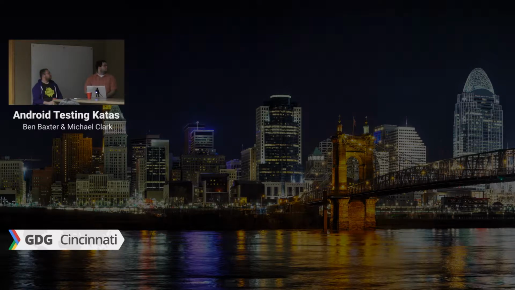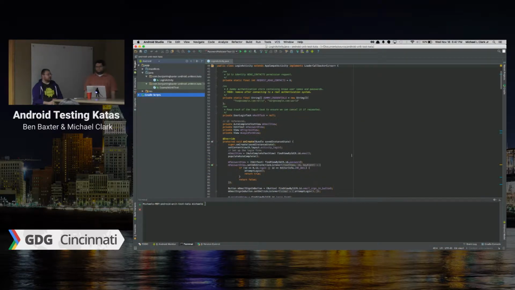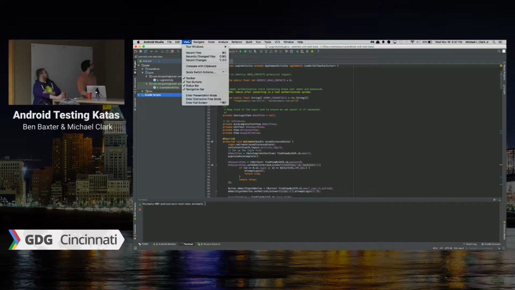So I just have a GitHub repo, and the repo is nothing fancy. I just created a new project inside Android Studio, and it said, hey, what do you want? And I'm like, login activity sounds like fun. So it's the default login activity that Android Studio creates for you. That's all you're seeing in the code if you check it out or clone it. It is designed, don't do presentation mode. Well, I guess you could. It just gets really cumbersome switching to show in project view and whatnot.